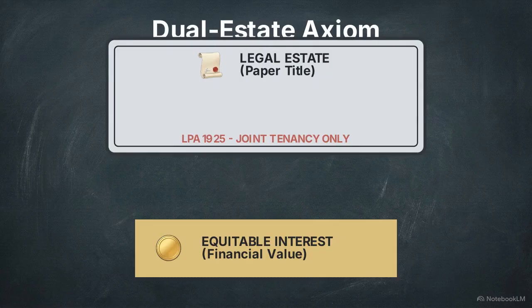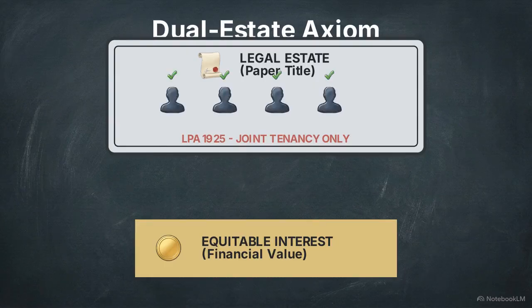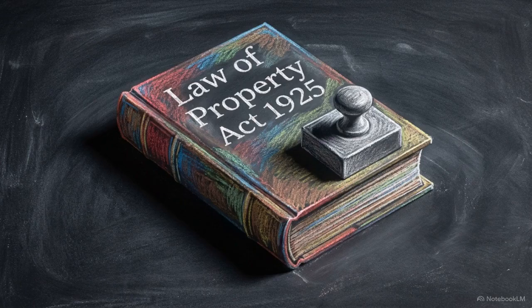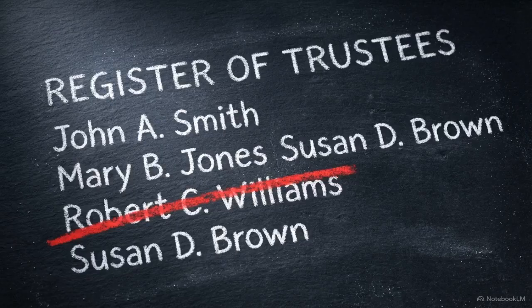The legal estate operates under rigid rules. Under Section 1(6) and Section 36(1) of the Law of Property Act 1925, the legal estate can only ever be held as a joint tenancy. Furthermore, the law caps the number of legal owners at a maximum of 4 adult trustees. Importantly, the legal estate cannot be severed under any circumstances. The trustees are locked in a joint tenancy, and the right of survivorship dictates that a deceased trustee's name is simply absorbed by the survivors.